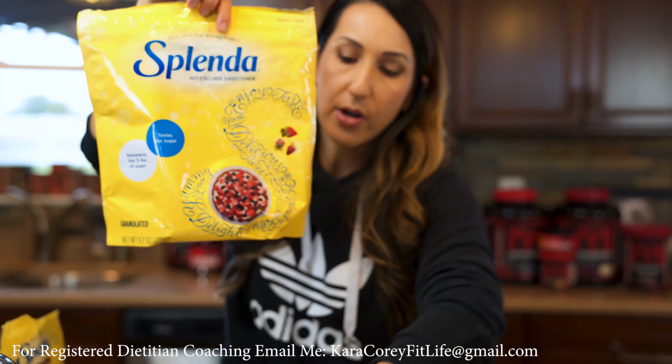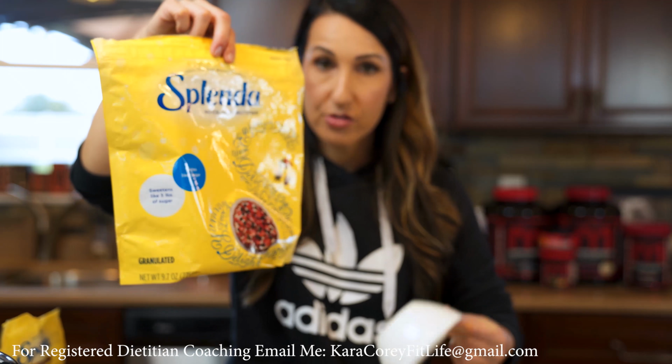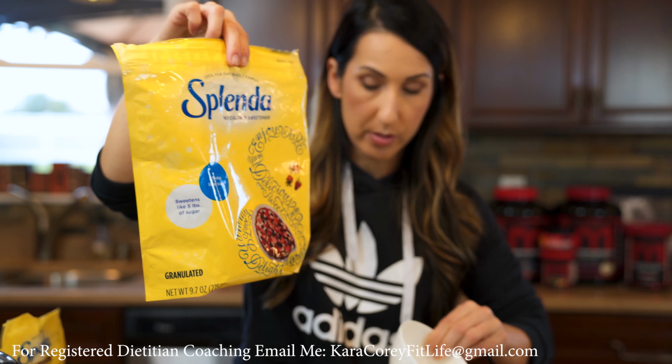For sweetener, I'm going to use Splenda, and I've already got 1/2 cup measured out here. And whatever sweetener you want, just go ahead and use 1/2 cup of that in this recipe.